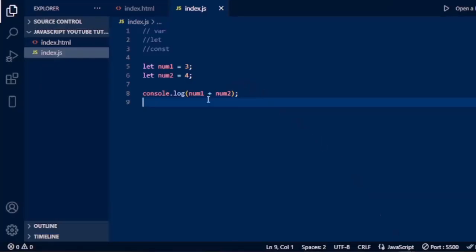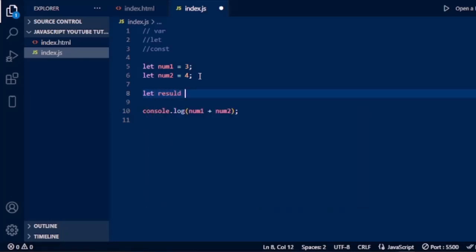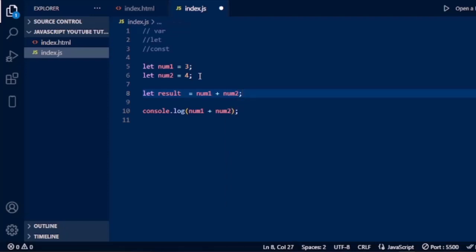Okay, so let's do something here. Let result is equal to num1 plus num2. What this means is that we are declaring a variable called result, and inside that result we are putting num1 plus num2, which is 3 plus 4.